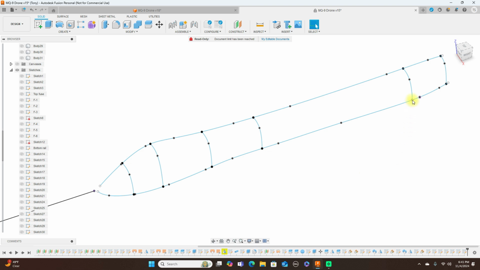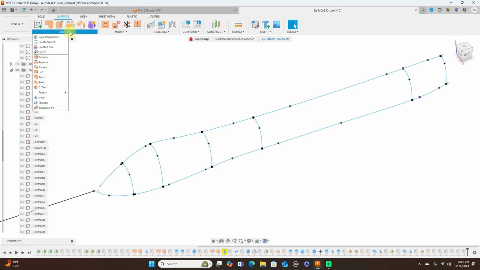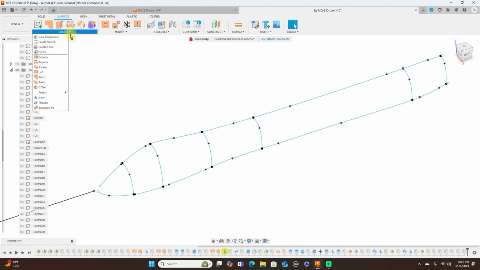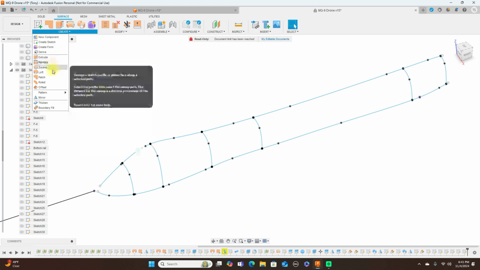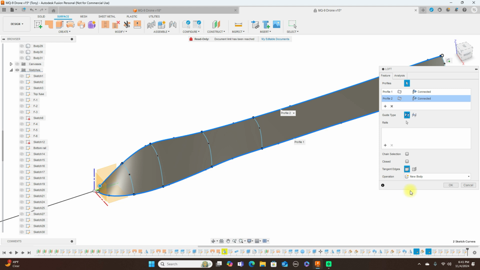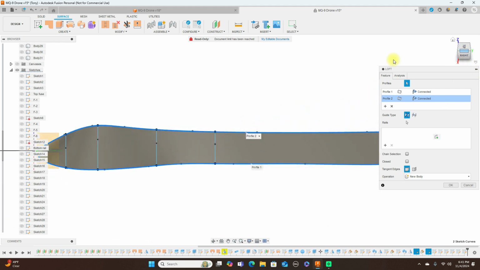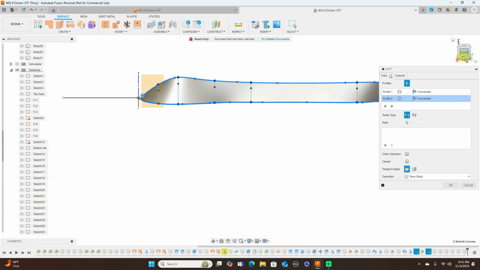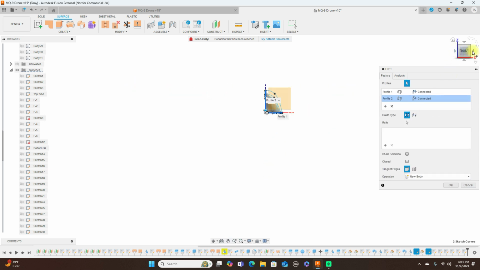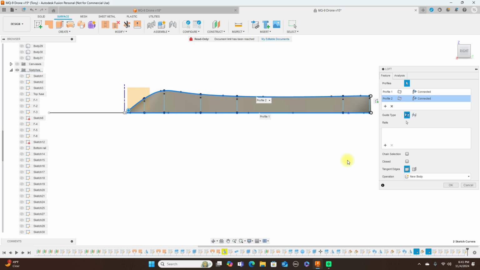Okay. Now come up here to surface, and then we're going to loft. And we loft from here to here. Then we add guide rails.